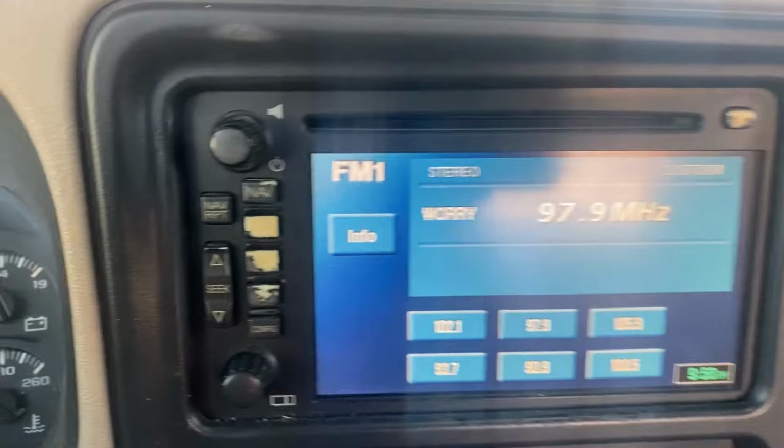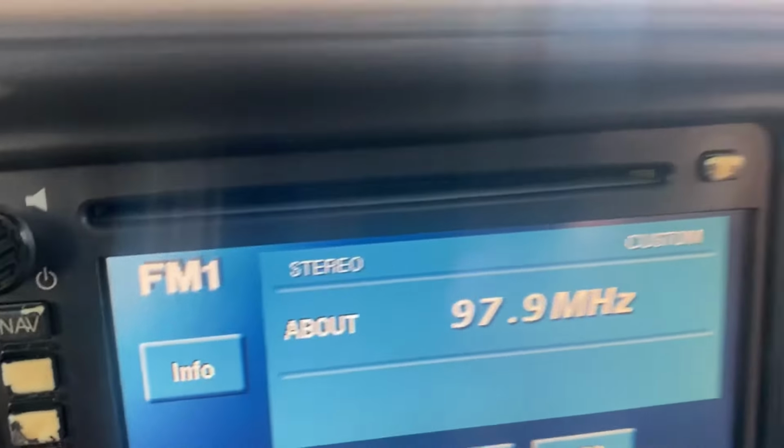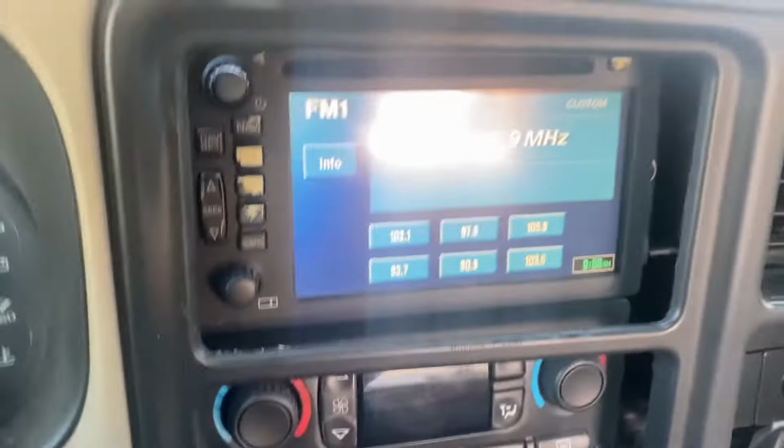So, yeah, it does have navigation, paint coming off the buttons. But this is what we are replacing.